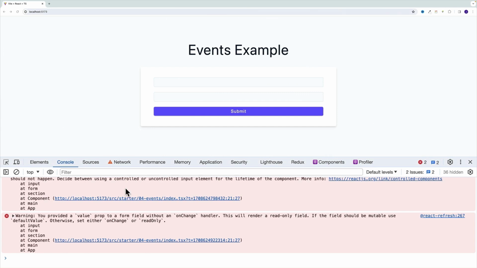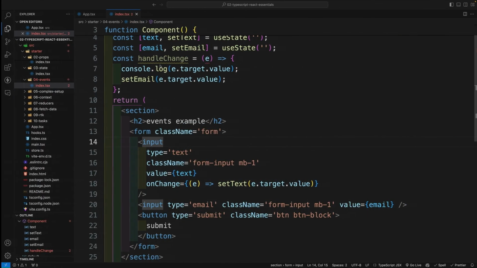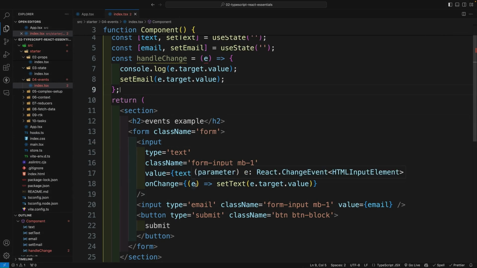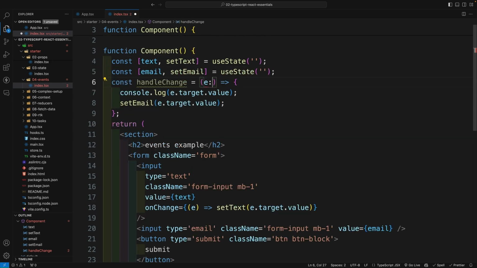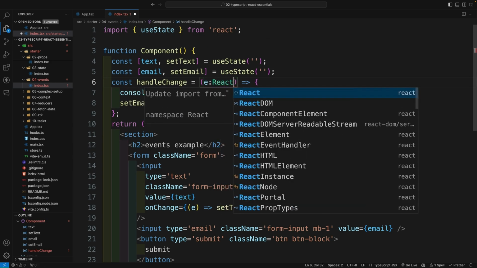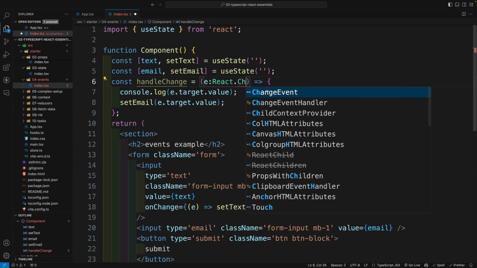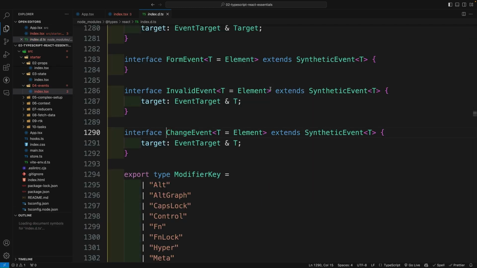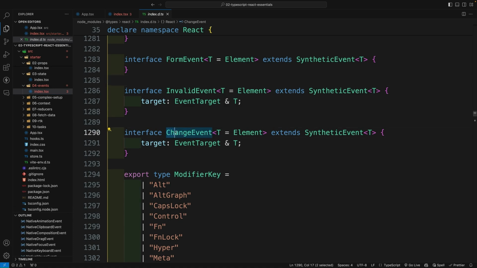Now let me navigate to my browser. So at the moment, it's just complaining because we haven't set the on change. This is our form. Notice I can provide the value, but I cannot do the same for the email. And in order to provide the correct type, again, we simply want to reference what we have over here. So notice this change event. We want to go with event, then React, and then we're looking for the ChangeEvent. And if we take a look at the docs, if we take a look at the type definition, we can see that ChangeEvent type is a generic.